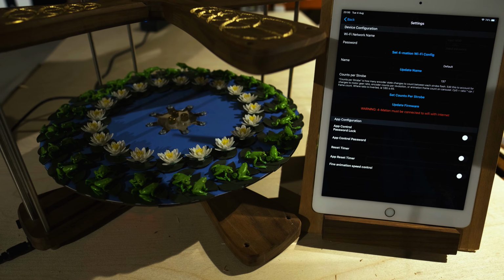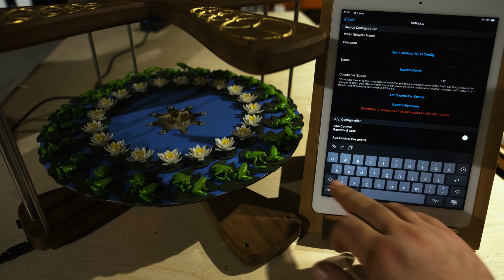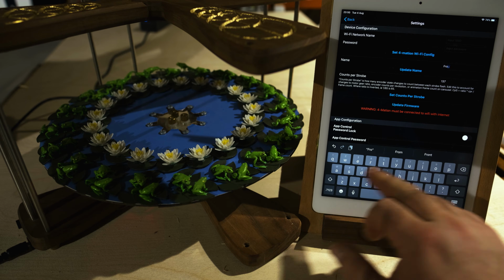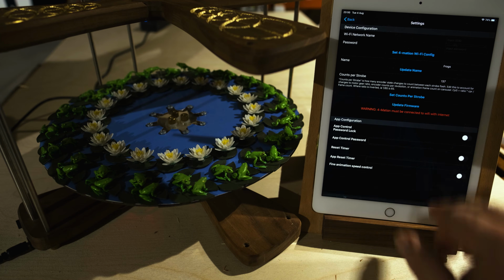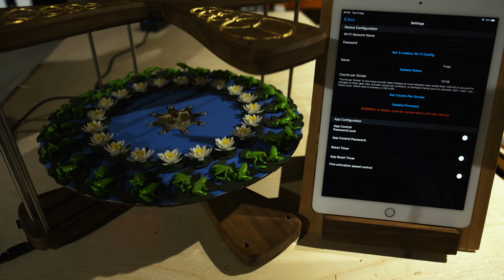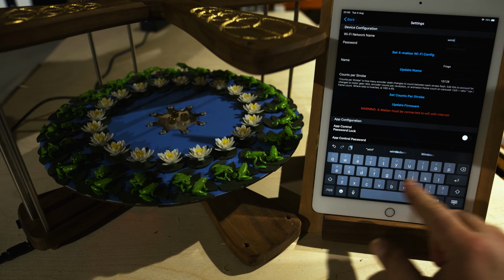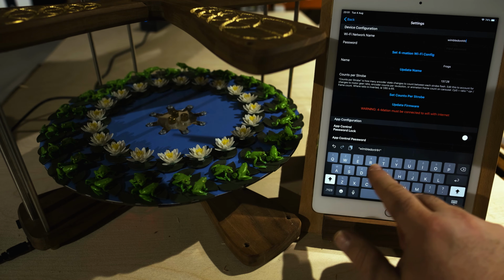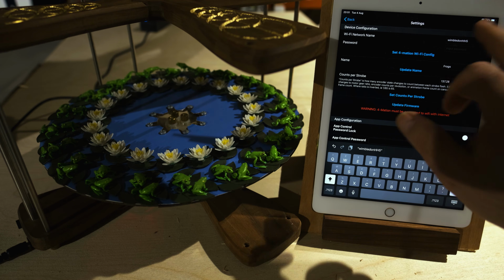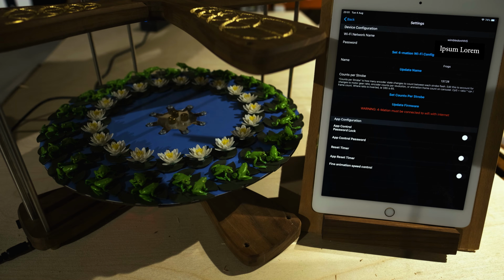So let's go to the settings page, having stopped the animation, and we can give the machine a new name from default. Let's call it Frogs. And we can also configure the Formation machine as a client on our local Wi-Fi. You don't have to do that, but it's useful if you don't want to switch Wi-Fi configs every time you want to use the app. So we type in our local Wi-Fi network name here, which in my case is Wimbledon HH5, and the password. And then once we hit the Set Formation Wi-Fi Config button, the machine will acknowledge with a double blue blink.